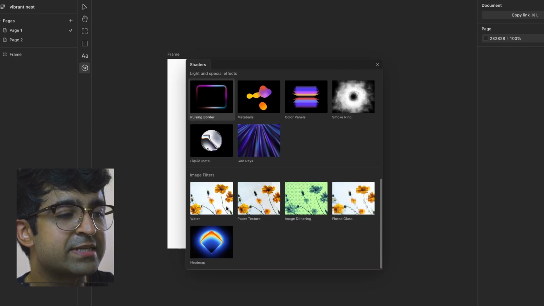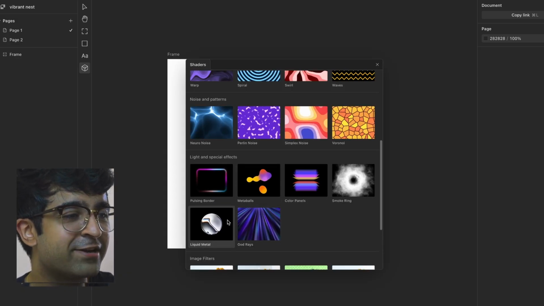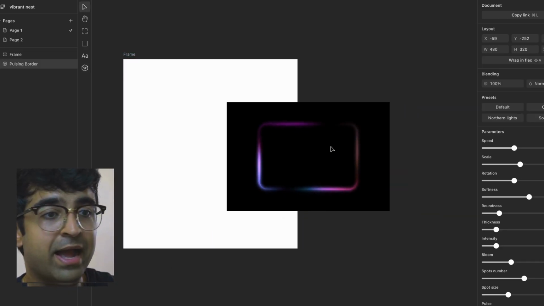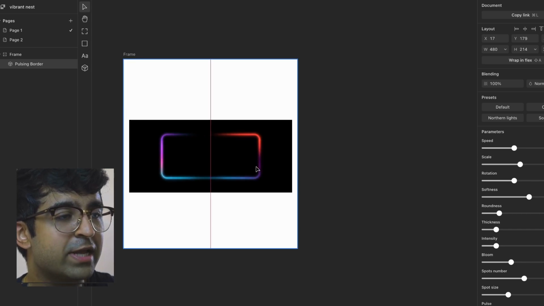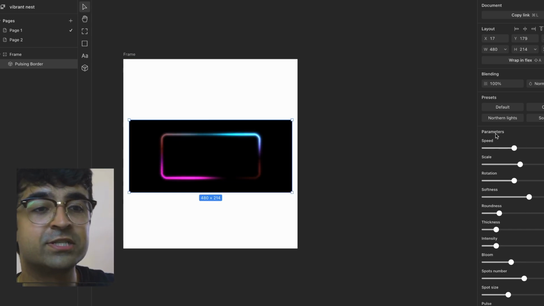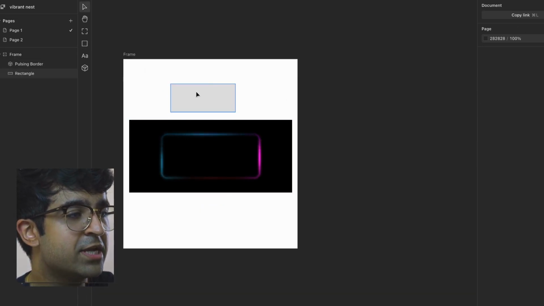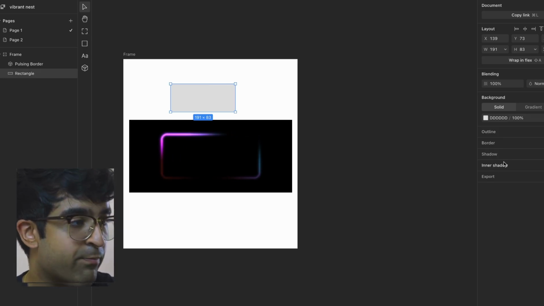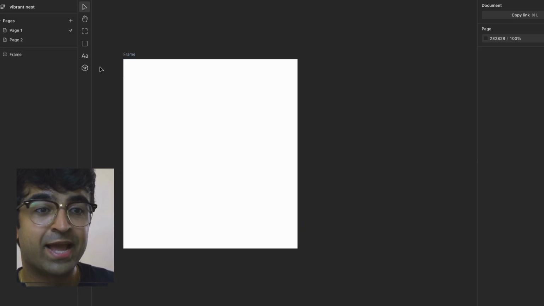Now, shaders are all these cool effects that you can add, from image effects to heat maps to 3D metallic shaders. These are all cool animations that you can add over something else or as a button or anything that you can create here. Now, what's cool about this tool is that you have all these parameters you can choose from when it comes to shaders or even things like shapes. So if there is a shape like a rectangle, you will find inner shadow and shadow separate, which is again very different from Figma. Now, what's really unique about this tool is shaders.